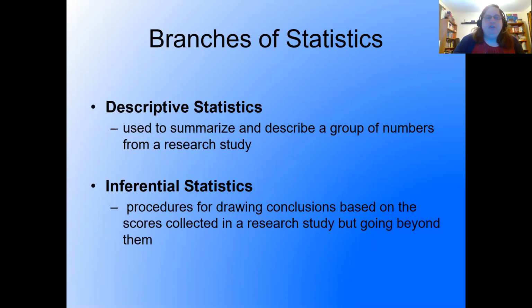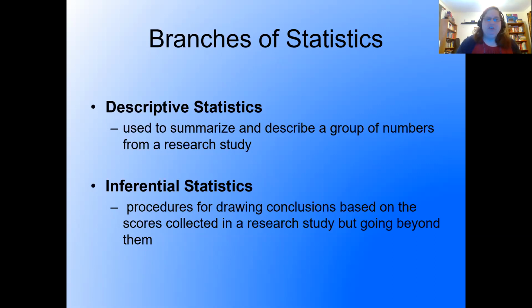Okay, so there's two branches of statistics. And we kind of alluded to this a little bit before, but there's descriptive statistics, where we use that to summarize and describe a group of numbers from a research study. So with descriptive, again, you're just trying to summarize, just trying to describe. Okay.